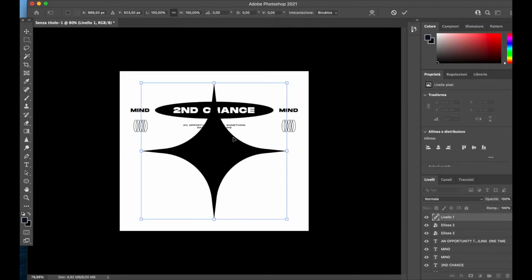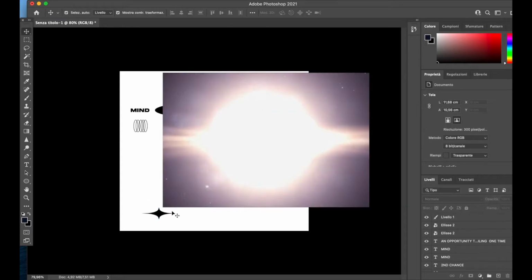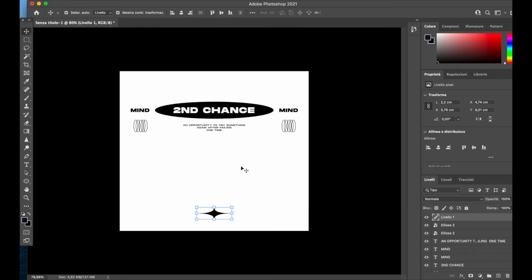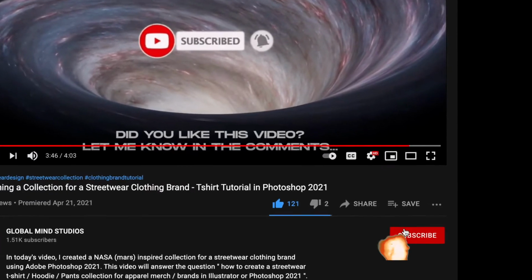After I started adding a distorted and large star that then will be colored in green. That symbolizes the explosion of a star that tries to, let's say, live more and wants to have a second chance in its life. That reminds me of another thing that you should make explode.